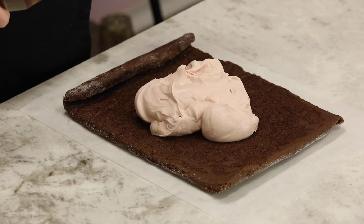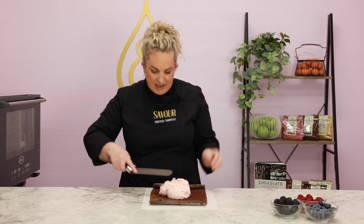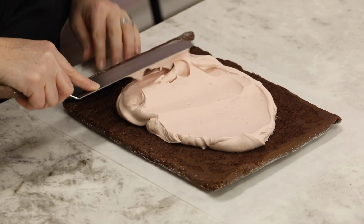We're going to spread the cream out evenly. Don't put too much on the edge here. Leave about a centimetre gap, and we want it to be the same thickness the whole way through. Oh, that looks so good.